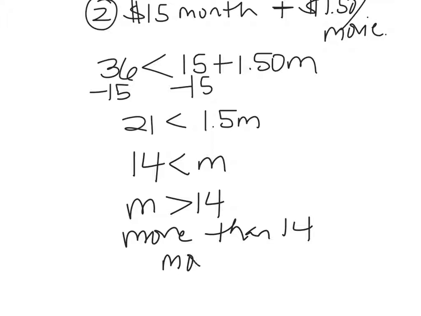Another acceptable answer would be what? 15 movies or more, right? Yep. Mm-hmm. More than 14. You're not going to do 14 and a half. Well, have you seen Lion King 1.5? No. It's a whole movie, though, right? If you were to rent it, you'd pay for the whole movie.